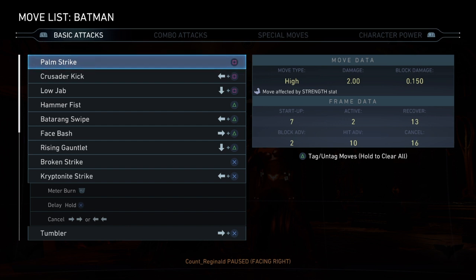So since he's in block, if I did jab 2 times, if I make him block the first one, 7 frame startup, block advantage plus 2, and if I did it again, since there are two frames he cannot do anything about, essentially my jab comes out in five frames.